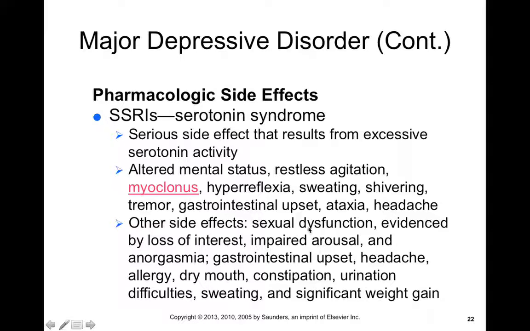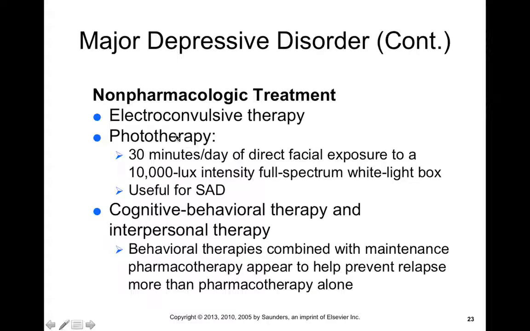But other side effects can include sexual dysfunction, which could be either a loss of interest or impaired arousal, or anorgasmia, where individuals can't achieve orgasm. But it can also cause GI upset, headache, allergy, dry mouth, constipation, urination difficulties, sweating, and significant weight gain. So you want to make sure that people are aware of these side effects, and you can become depressed about these side effects. So it's important to know if someone has these. That way, you can help to reverse serotonin syndrome.